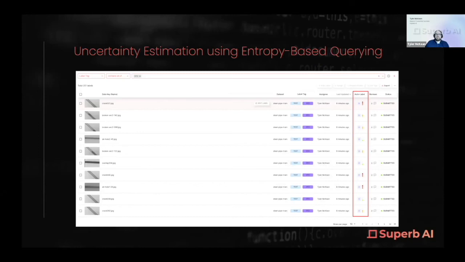Once the auto labeling is complete, each auto labeled image will have a corresponding difficulty score, as can be seen in this screenshot. This leveraged our uncertainty estimation and entropy-based querying feature set to divide each example into one of three categories: hard, medium, or easy. You can then use this difficulty score to determine which elements of your dataset are most likely to improve performance if incorporated into the next iteration of training.